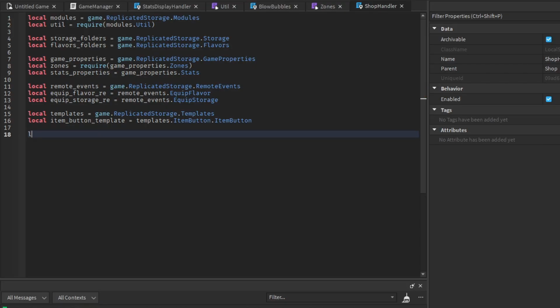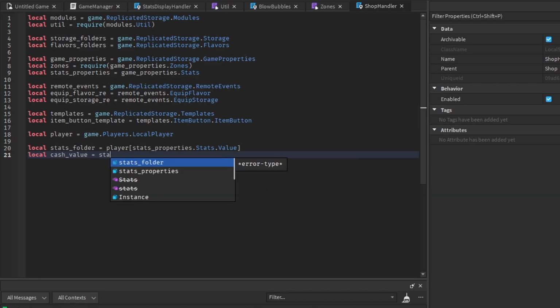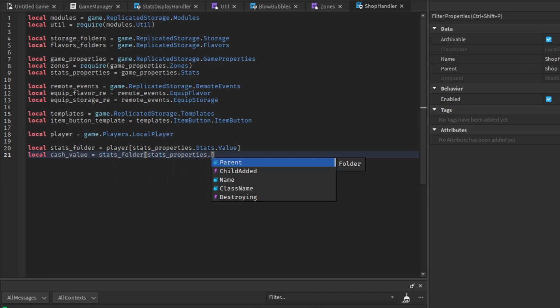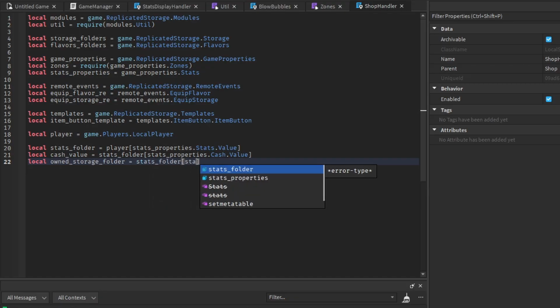Now we can get the player's stats. We need their cash value so we can check if a player can afford an item. We need their owned storage and owned flavors folders to check if an item is owned or equipped.